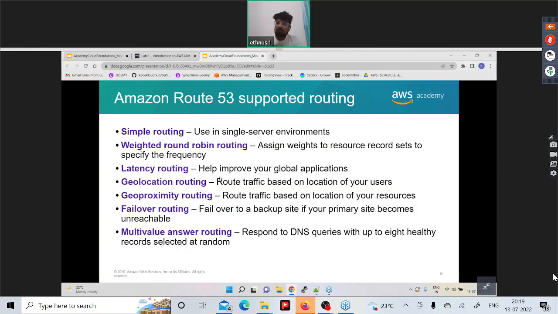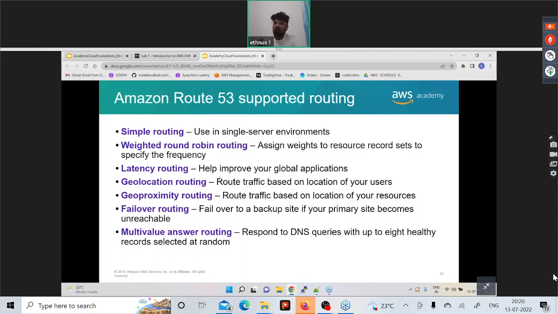Suppose in the examination you get a question that you want to use a routing technique where you don't have to worry about which server the customer request is going to, but you also want health check associated with that routing policy. Among the options, you will get simple routing, weighted, latency, multi-value answer.